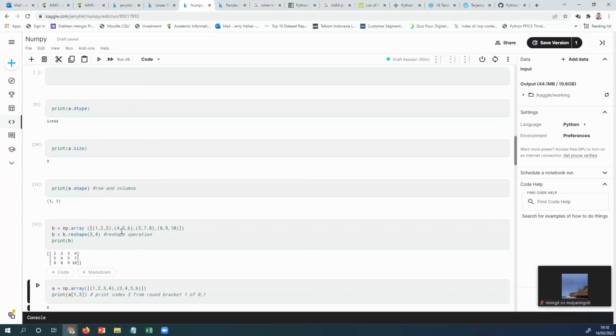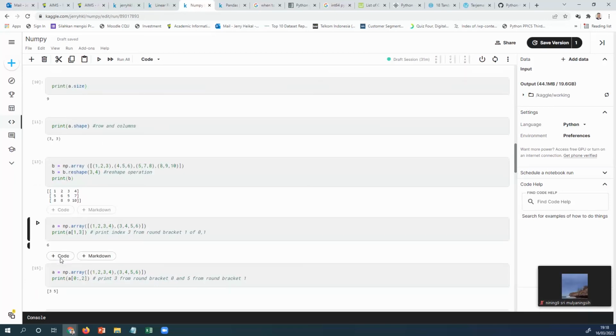So we can reshape the array. This is how to do the reshape on the array. If you want to make another one, add 11, 12, 13. And then this one is okay.